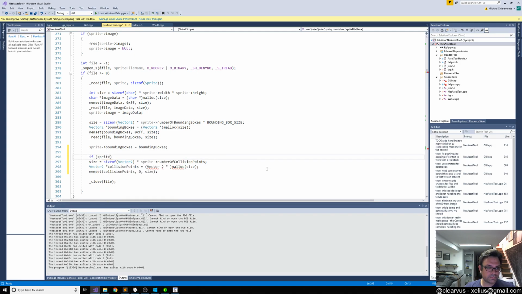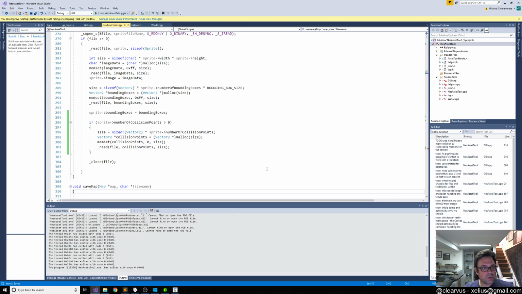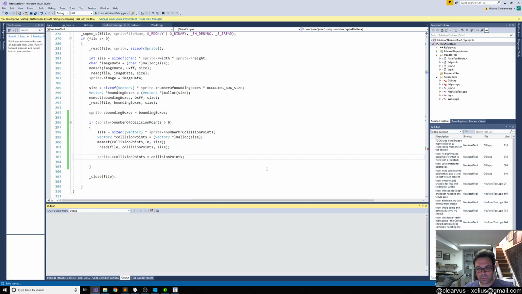Okay, so we've got our vector2 that we're setting up, we're memsetting it, and then we're reading collision points size, and then we set that. Oops.